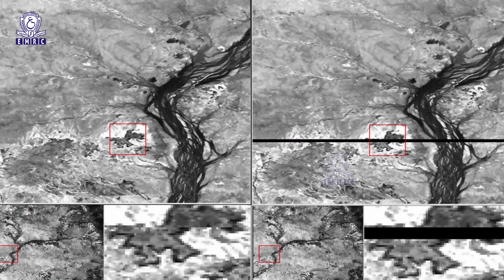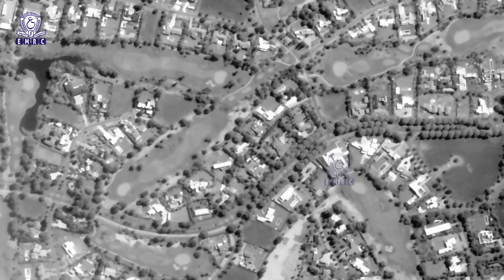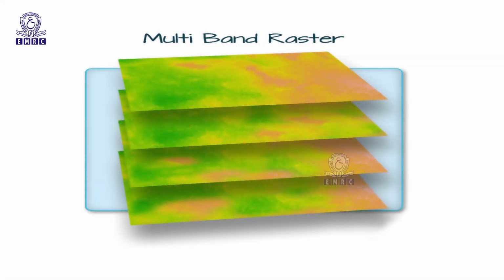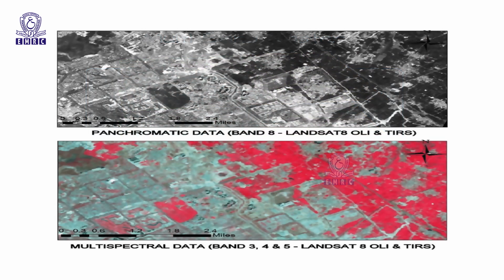Remote sensing satellites record multiband or multispectral data and single band or panchromatic data. Panchromatic or monoband data contains higher spatial resolution and multiband data have comparatively lower spatial resolution. When multispectral data is merged with panchromatic data, we get multispectral data with the spatial resolution of panchromatic data. Data can be merged only when both multispectral data and pan data have been registered with the same georeferencing system.